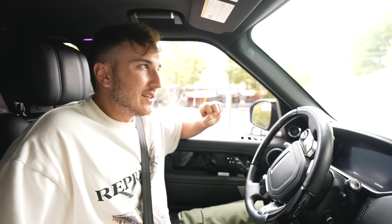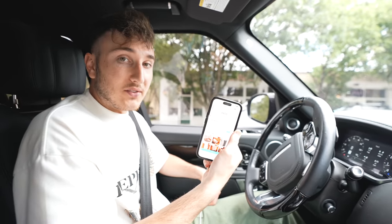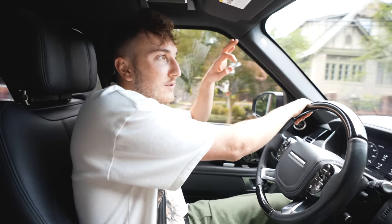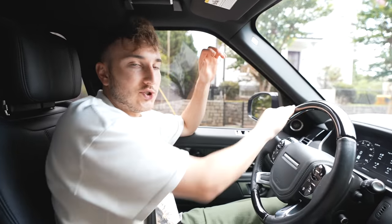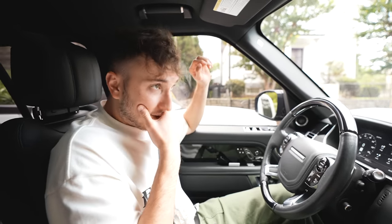We just got the results back from the Check Check app and they passed. So we might have gotten a grail for 90 bucks — that might have been a steal. The pawn shop probably doesn't check the shoes that carefully and prices them the same regardless, so they likely gave that person maybe 60 bucks for them. With Khan saying 80% real and Check Check also passing them, that's got to be about a 90% confidence they're real — which for $90 on a shoe going for $250 is a solid deal.